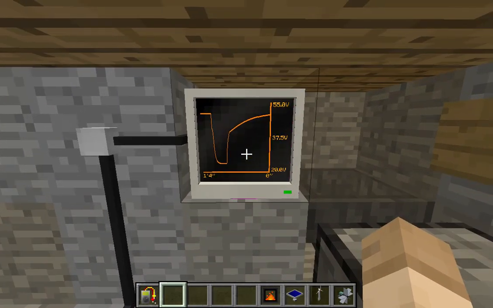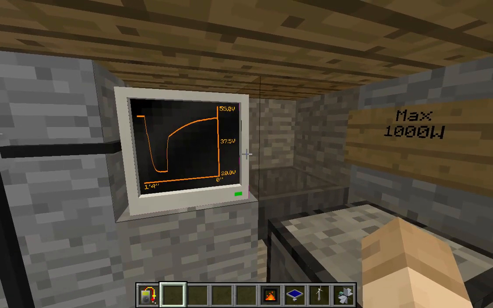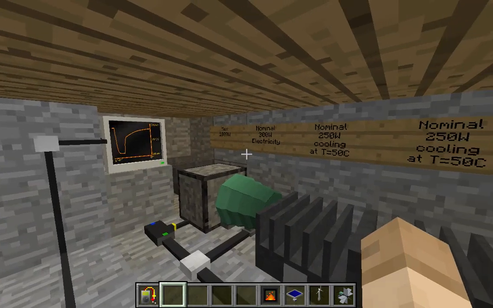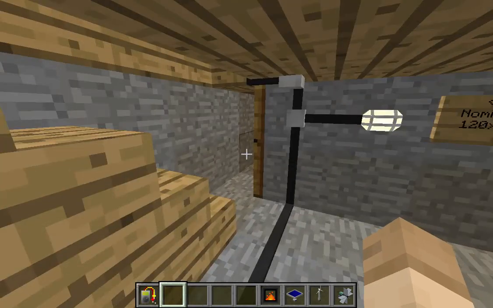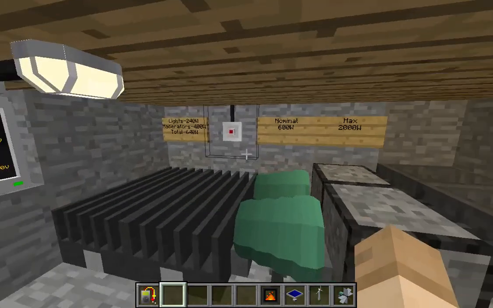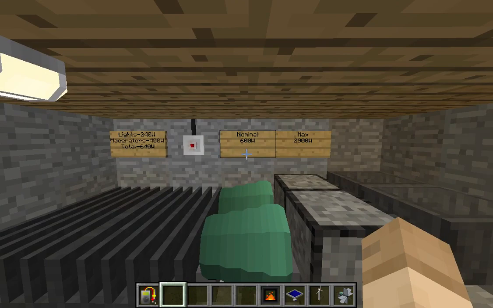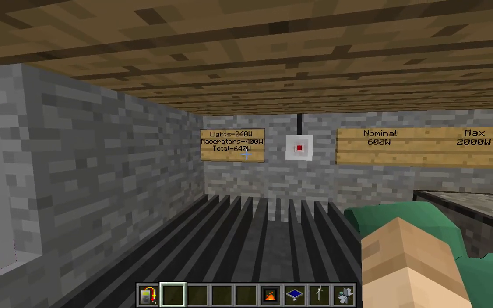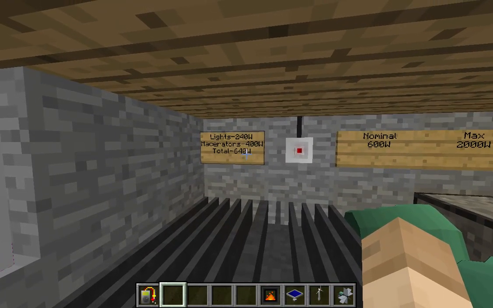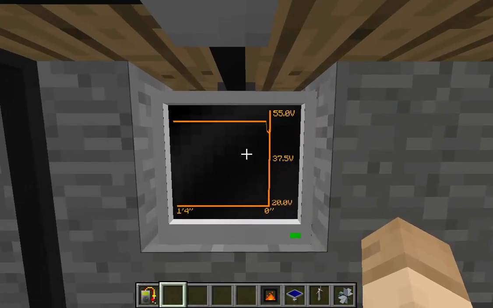Well, right now, macerating at 20 volts in the dark isn't going to be helpful or easy to see. The only solution here is to simply add more power, which we've done over here in the next basement. The second turbine brings our nominal power production up to 600 watts. Although, again, it's less than the 640 watts we need to run everything. So, again, that's going to result in a voltage drop.